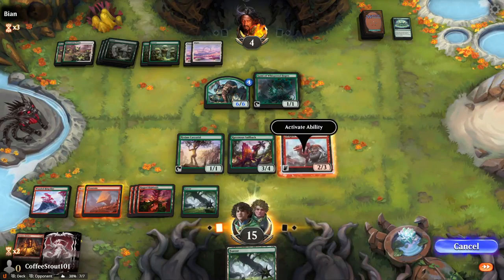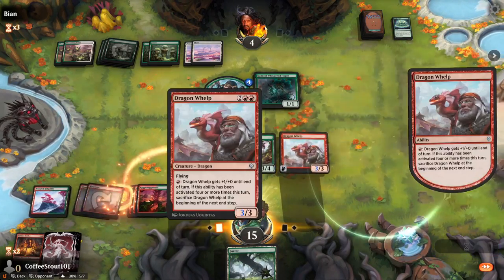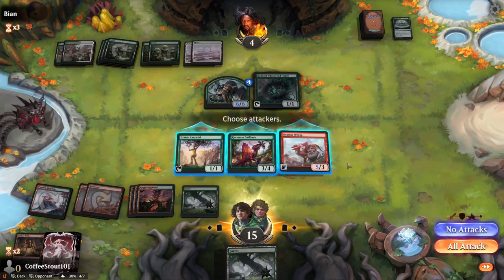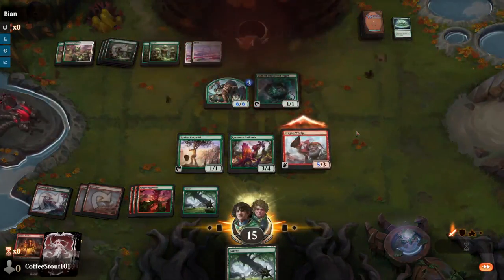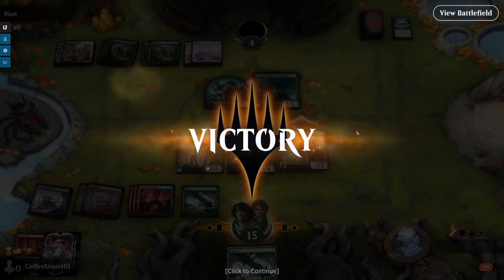Goes my turn, and we're just going to pump him. 1, 2, 3. That's all we can pump him without having to sacrifice him, and then we swing. And victory is ours. Glory to the strength of Gruul.